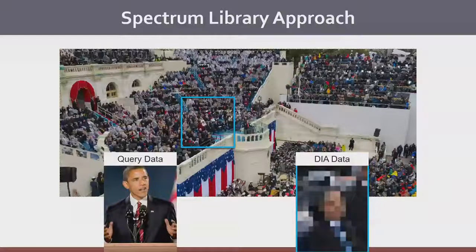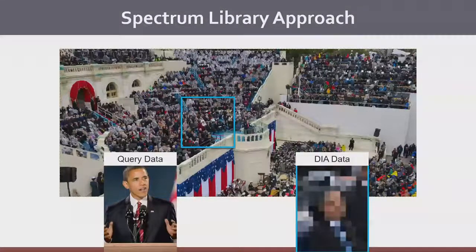And so the way we kind of solve this is we take some priors. And by priors, I mean, well, we know that basically, the ex-president of the United States sort of sits behind the podium, so we know he should be in this general area. We also know what Barack Obama looks like. We have other photographs from him. So it's sort of like having a spectrum library that was collected on a different instrument, using different collision energy optimizations on a different retention time.